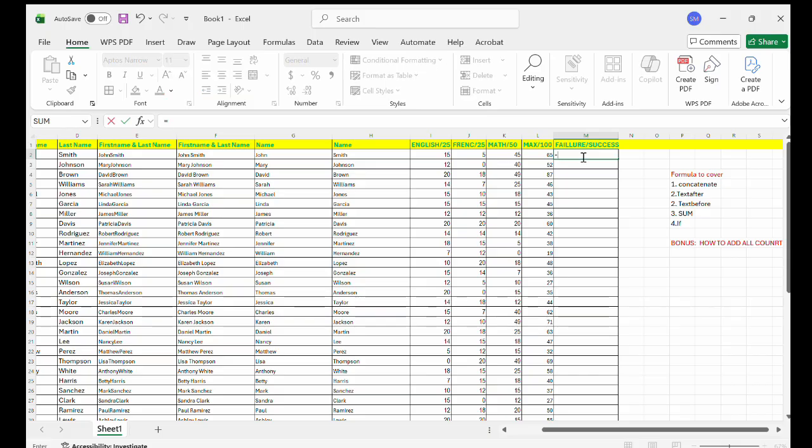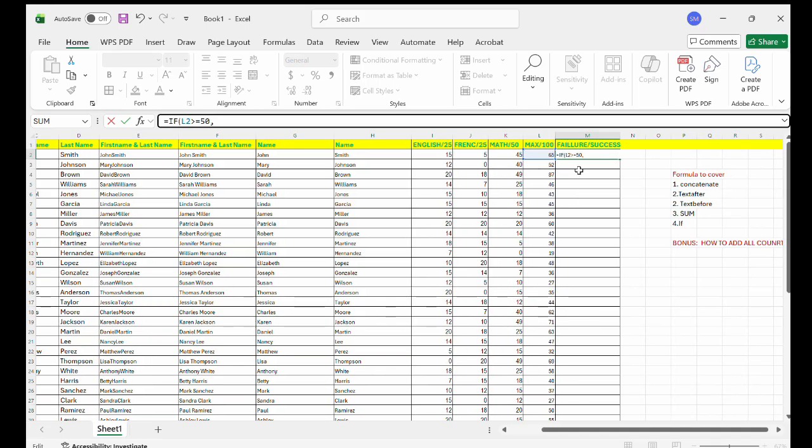If L2 is superior or equal to 50, let me zoom in.